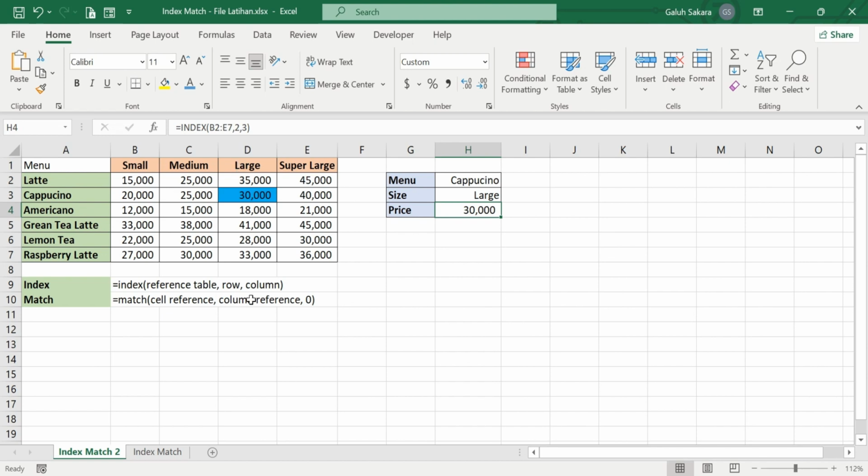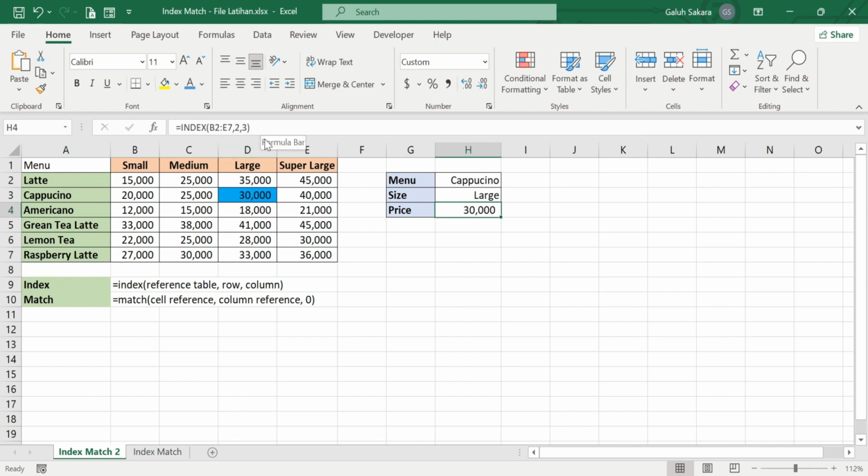If you have a lot of data, thousands of rows or 500, it is impossible to look for it manually. Here cappuccino is on the second row and large is on the third column, but it is impossible to look manually one by one.